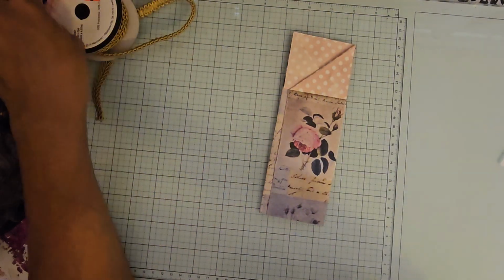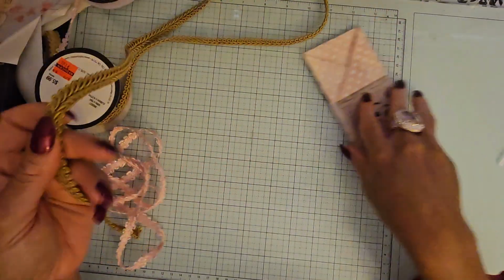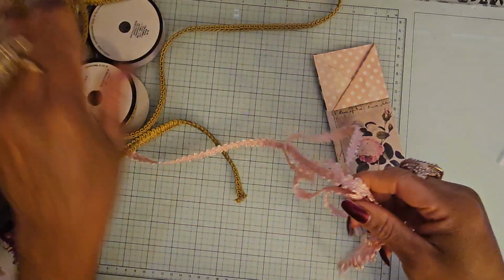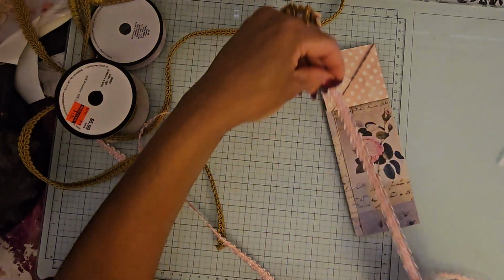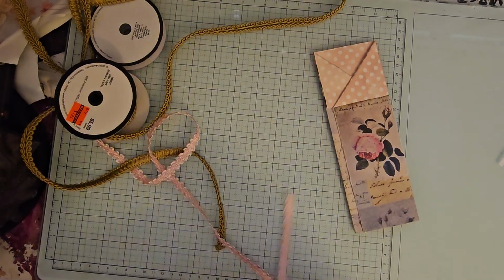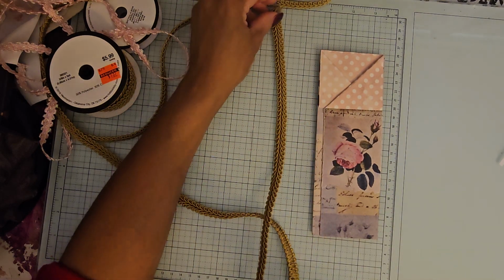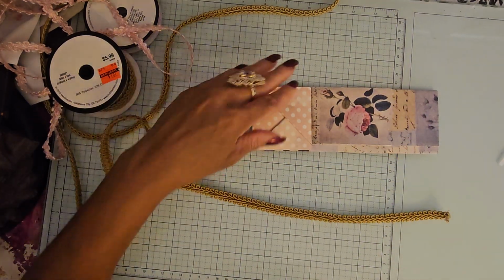All right, let's see. I want to add some trim onto this too. And I'm pretty sure we want the pink again. Let's just make sure we don't want this. Okay, so here's that. Ooh, that's pretty though. It makes it look really vintage. I think we're going to use that one, but let's just make sure we don't want to use this pink one. Oh, they both look good. I don't know which one I want to do. Let's do this one because I didn't do this one last time. It just makes it look so vintage. Okay. That's what we're gonna do. We will put this here. Okay.